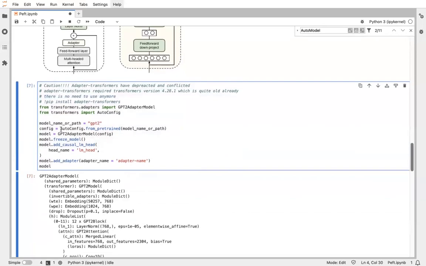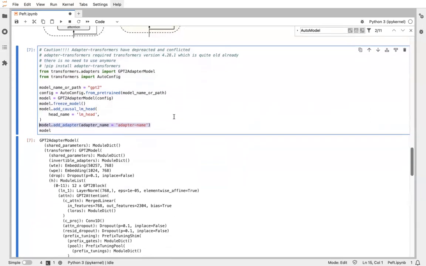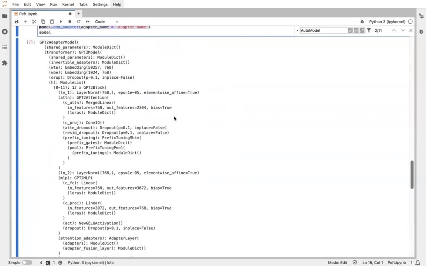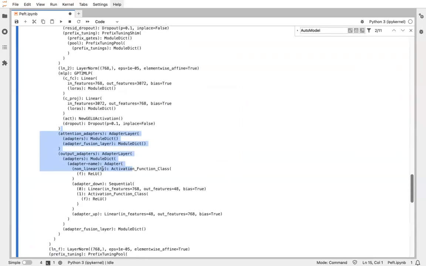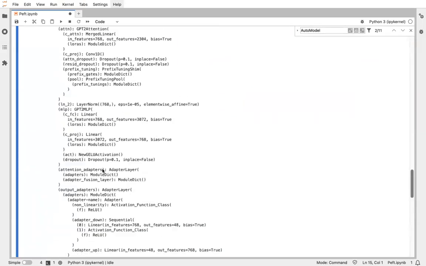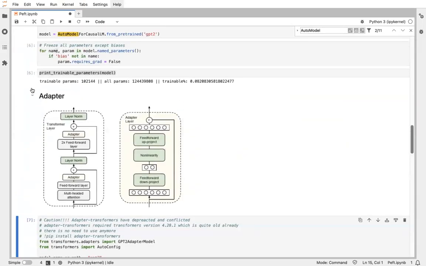But if you want to use it, you just call transformers.adapters and the adapter model. You freeze everything inside the model and add the adapter, and you can set a name as well. Then if you look at the architecture, it's going to have the adapter inside. Okay, so I'll keep this one.